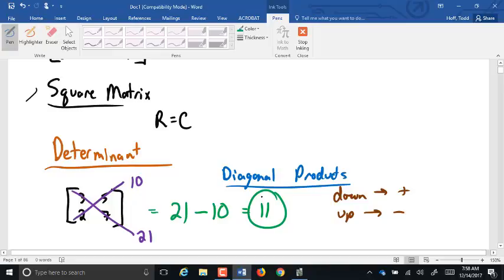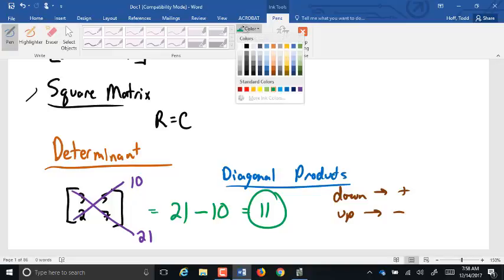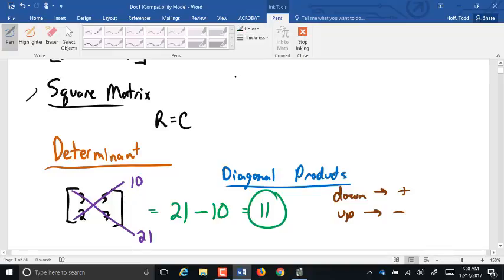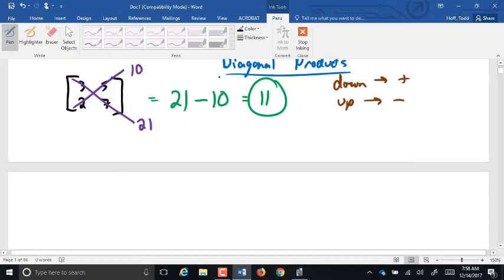Now, you wouldn't think 11 could totally summarize that matrix, and it doesn't. There are a lot of matrices we could create that will have a determinant of 11. But there's a special characteristic about matrices with a determinant of 11 that is consistent between all of them. Now, rather than saying I want you to do the determinant, there's a symbol slightly different from the square brackets. It's just using straight brackets like this. Those straight brackets are saying find the determinant.